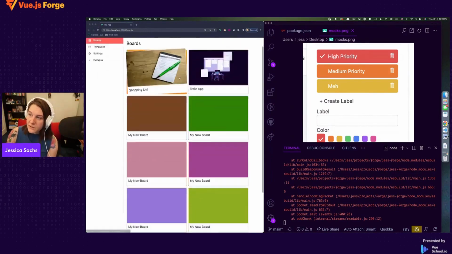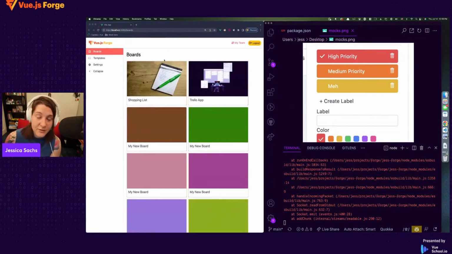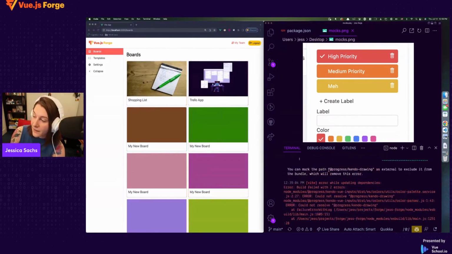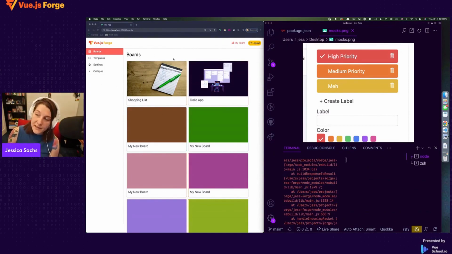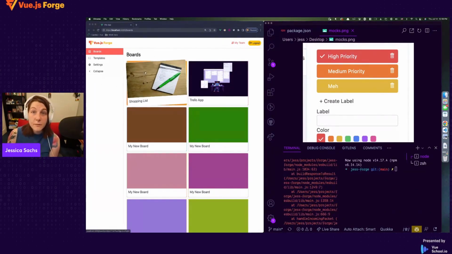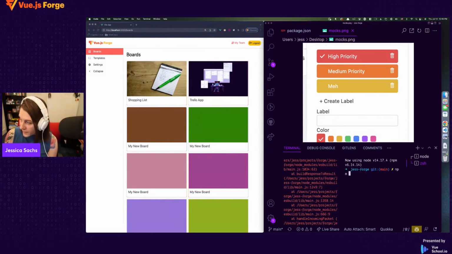And one of the really cool things about, let's turn this into a positive, right? One of the really cool things about component-driven development is it doesn't matter if your backend, if somebody else or whatever added a dependency you can't get to work on your machine, you're actually unblocked. And I'm going to show you what that means. So even though the application is messed up for me right now, I can continue working. And so let's go and do npm run.